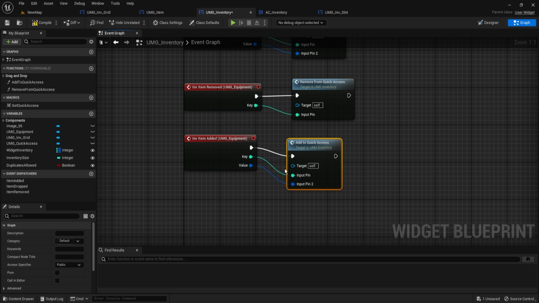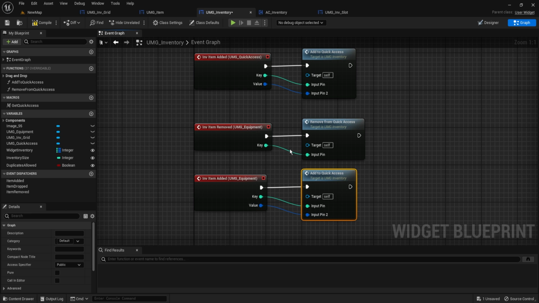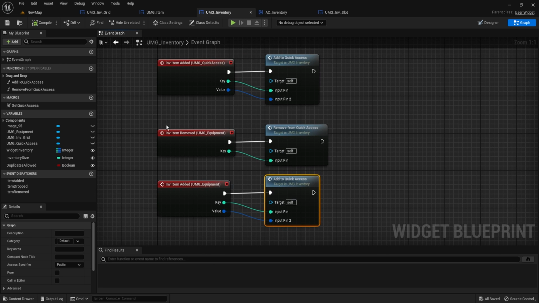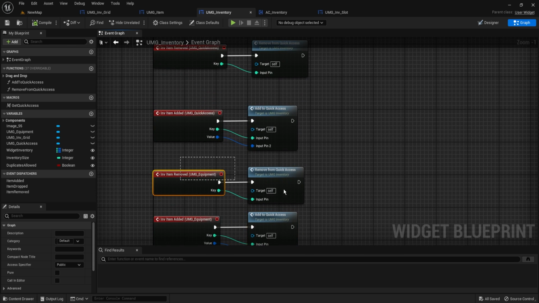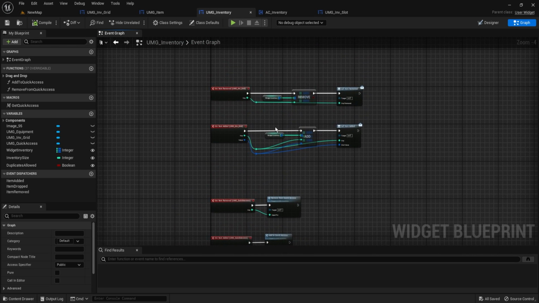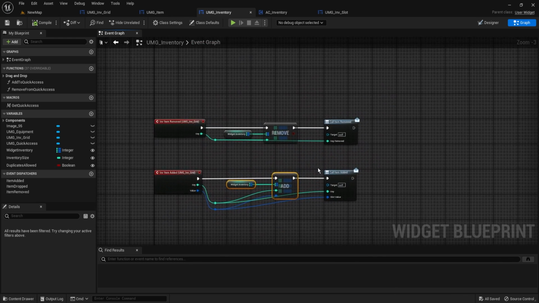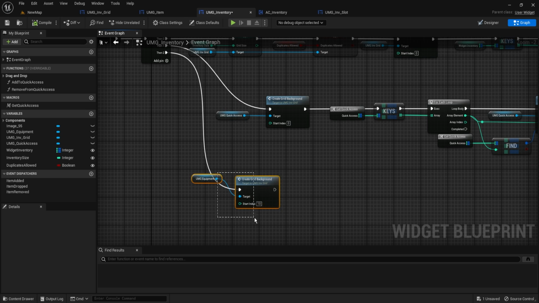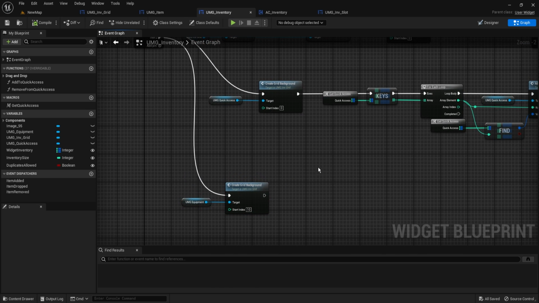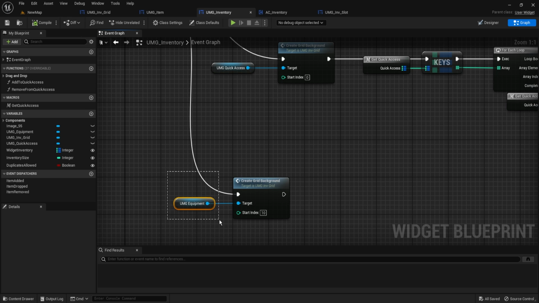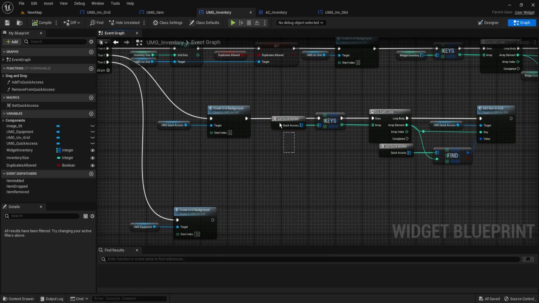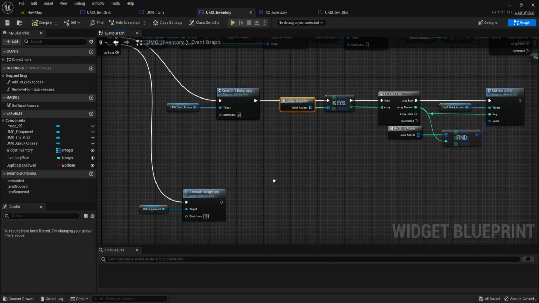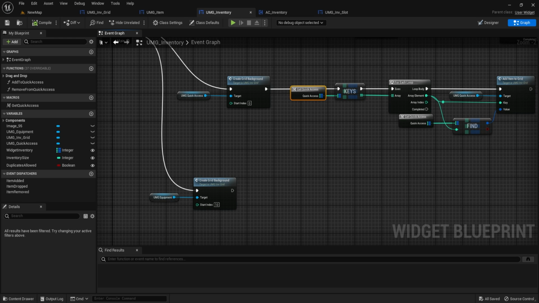And the reason this works is because, well, we don't have to worry about the key because the key is a different value compared to the normal quick access. So it's a bit easier here to manage, because you don't have to have a different one like this every time. But at the same time, we need to make some modifications here so that this actually works. So those modifications involve very simply modifying what we have here, because we can't do a for each loop here because the values are too low. So what we need to do instead is use a for loop. So we're going to set that up in a second.